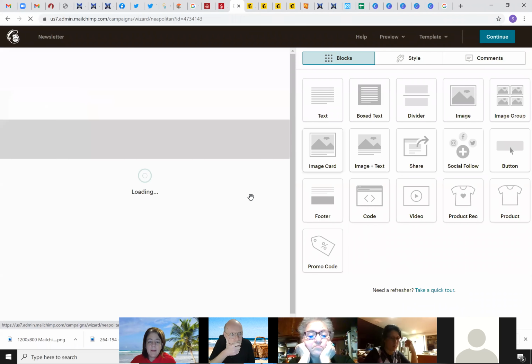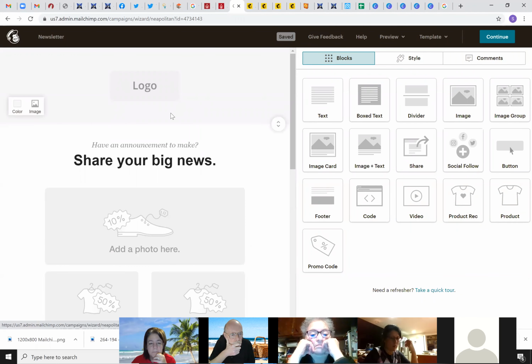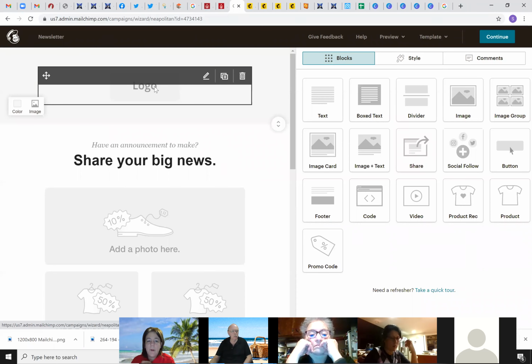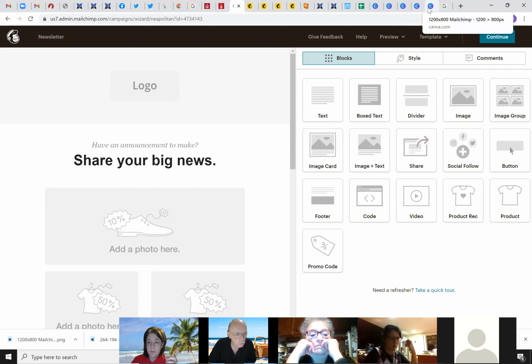And when you pick it, it then opens up the template, just like in Canva. Okay. So when you come in here, it's just like Canva. It's like drag and drop stuff. And when you click on it, you need to go and grab the pictures that you need. So whenever you click on logo, this logo up here, or these images here, you're going to need to go and get an image. And that's where Canva comes in.